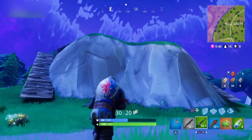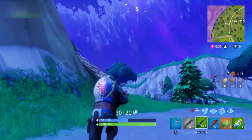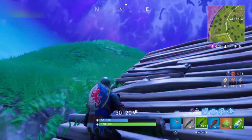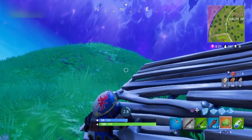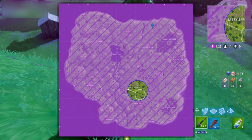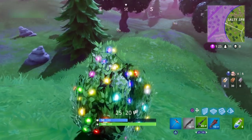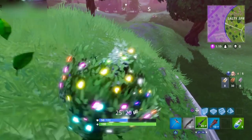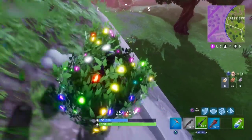Once he's gone, I can go up his ramp and get into the circle, and then I'll put on the bush that I have. Now, I'm recording this game before the new map update, so the bush is still Christmassy. Spewing, the new circle is not on my side. Now, walking bushes are a teeny bit obvious, especially with flashing lights on them, so I'm going to need to move slowly around objects. I'll just speed this up for you.